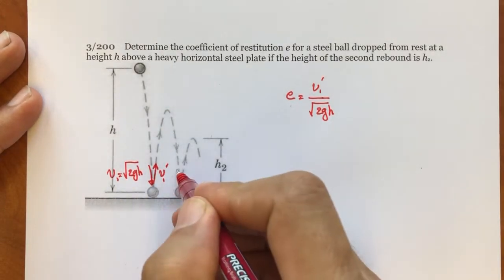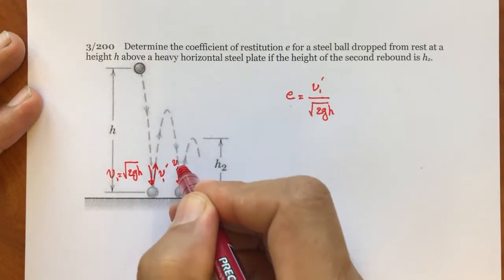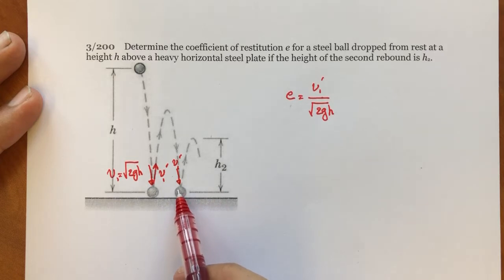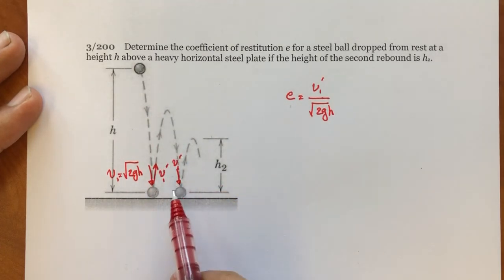In the second collision, the velocity of the particle before impact is going to be the same as v1 prime. Why? Again, work energy equation. The kinetic energy of this particle after impact at this point, and the kinetic energy of this particle right before the next impact, they're going to be equal because we are not losing any energy during this movement, right? We have conservation of energy. The potential energy of the particle in these two conditions is the same. So the kinetic energy of them is going to be equal to each other too. And because of that, the velocity is going to be the same for both of them.